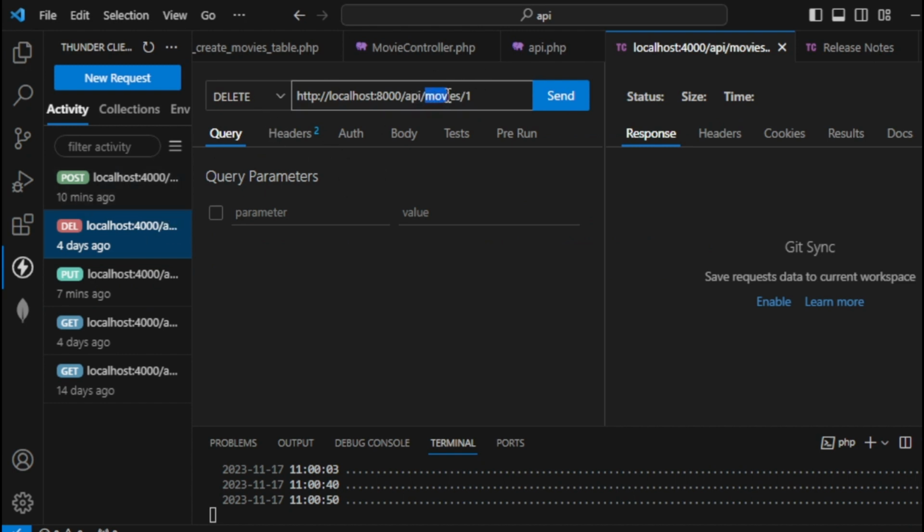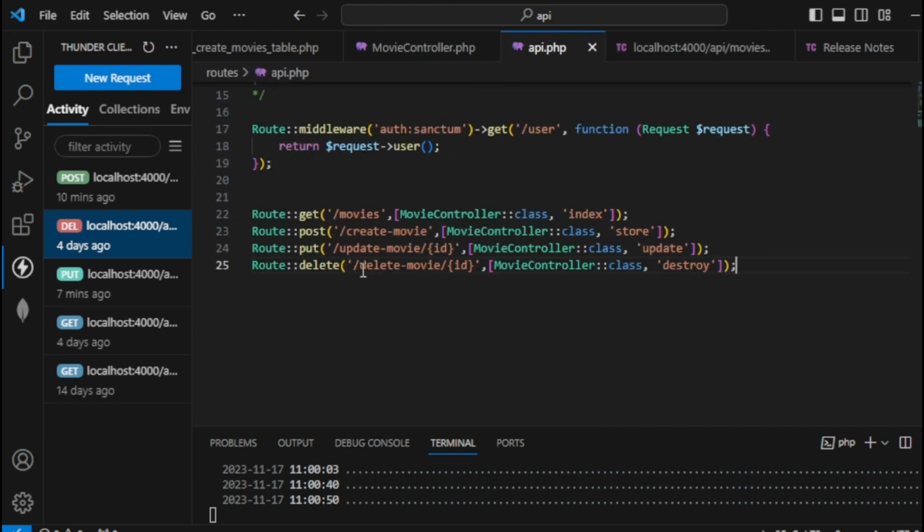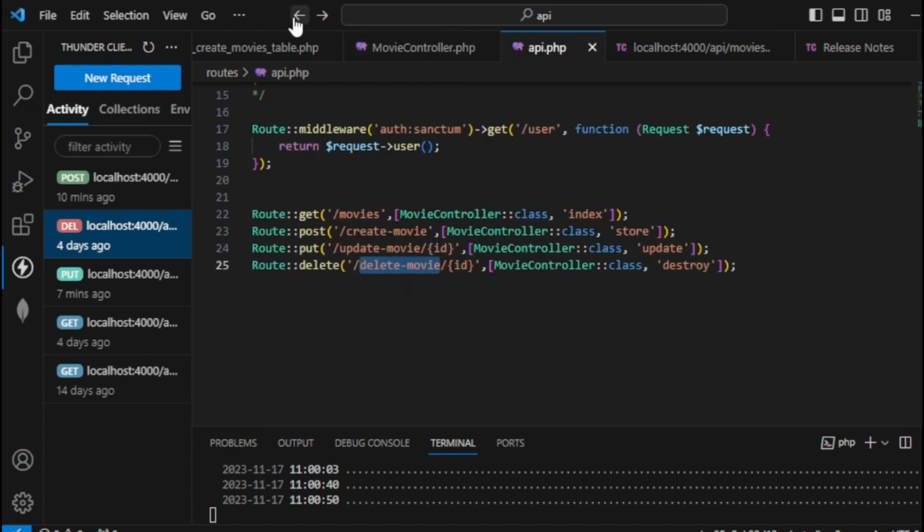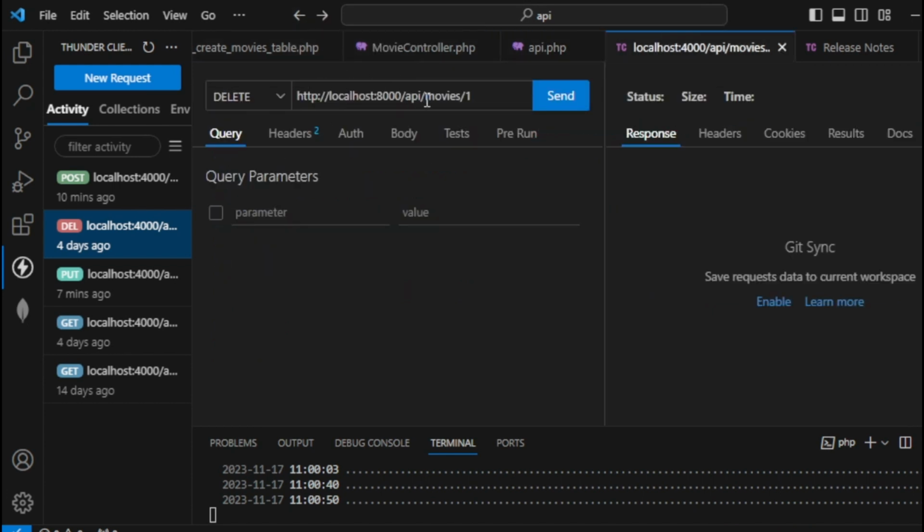By replacing this section here with this one, to delete movie, we are requesting this entire route as a delete request.